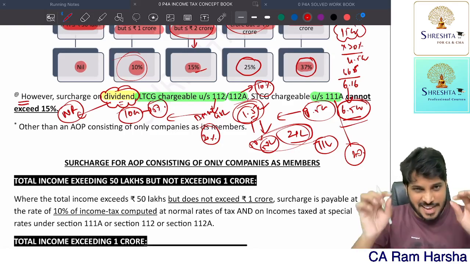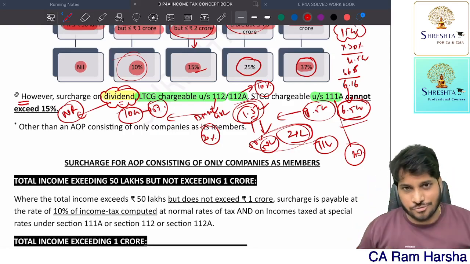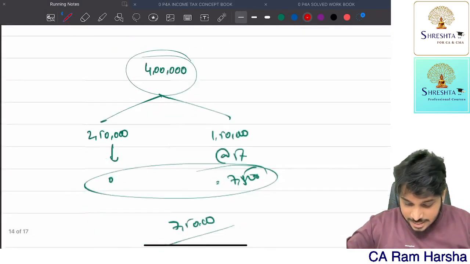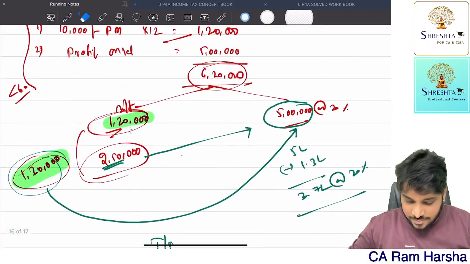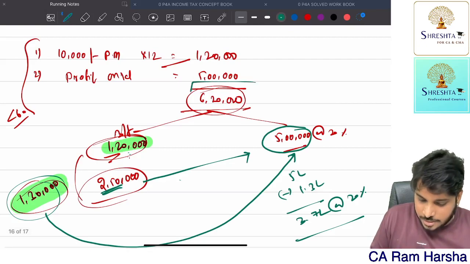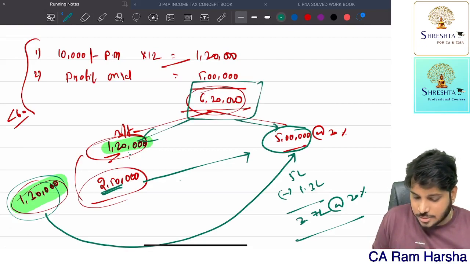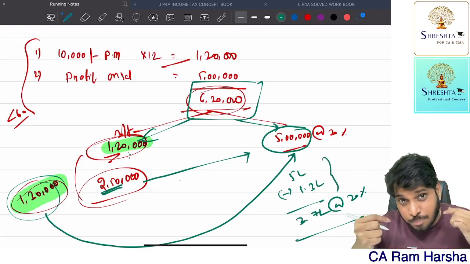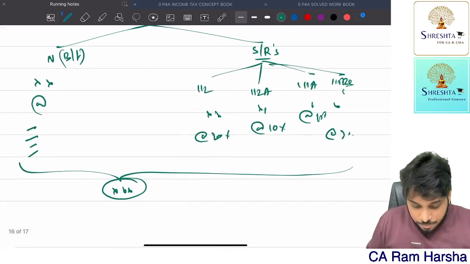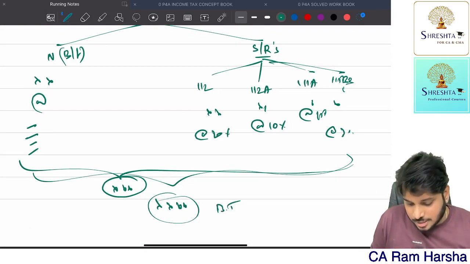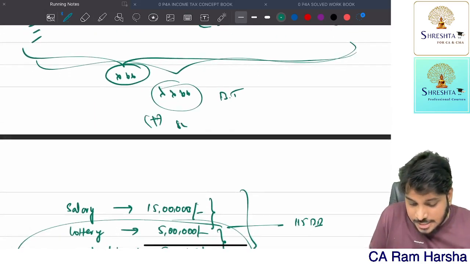Now, if you recollect how basic tax is calculated, we have even given a clarification. Whatever income is there, we divide that income into two parts, special rates and normal rates, then calculate tax on both. Entirely, the total we call basic tax. On this we have to apply surcharge.